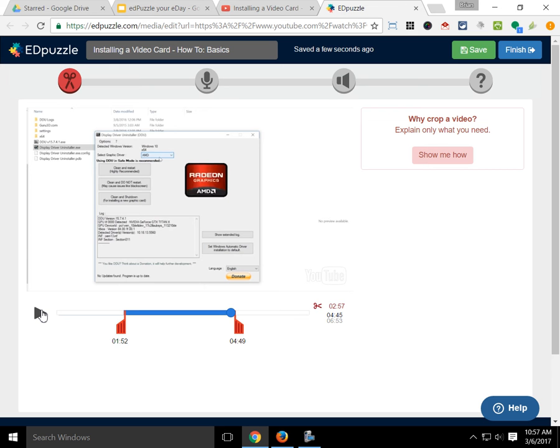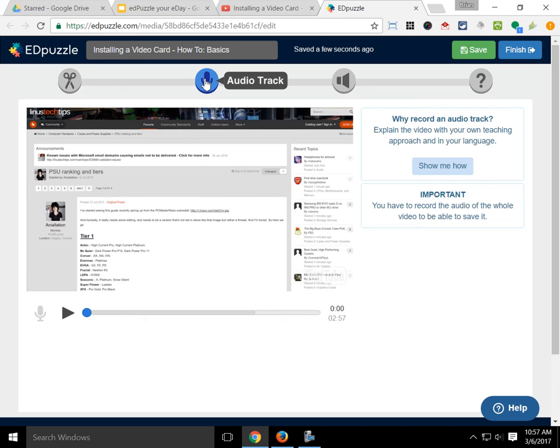So once I've trimmed it, I have step number 2. And step number 2 lets me override with audio tracks. I've never successfully seen this work. I've waited for over an hour for it to override the audio track. What it's supposed to be is, I can hit the record button and I can put my own audio over this part of the YouTube video. That's the idea. But with an 8-core computer with 32 gig of RAM, I've been sitting there for an hour and it's not done it. So it must be their site that doesn't handle it well. I don't know. Good luck with that one. We're skipping it because it doesn't work well.